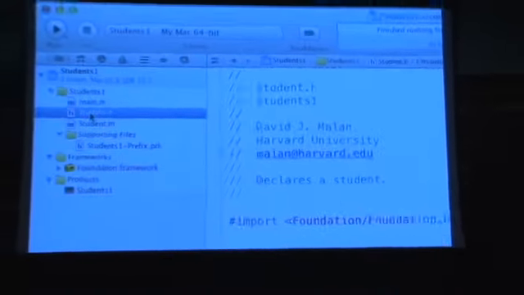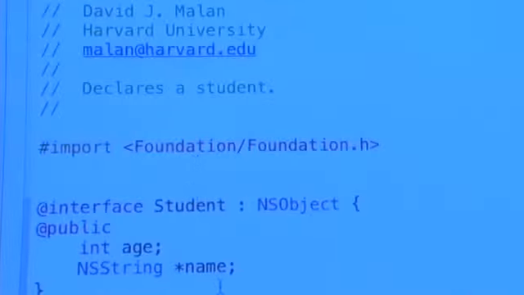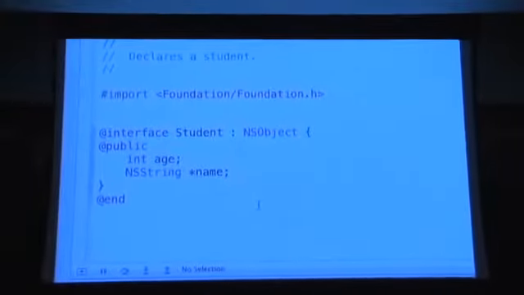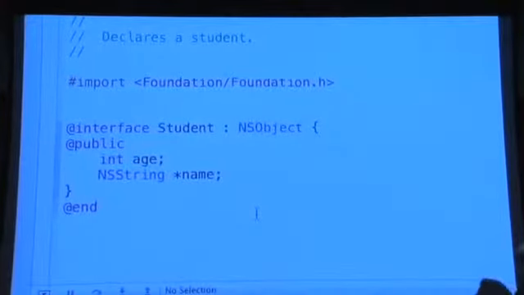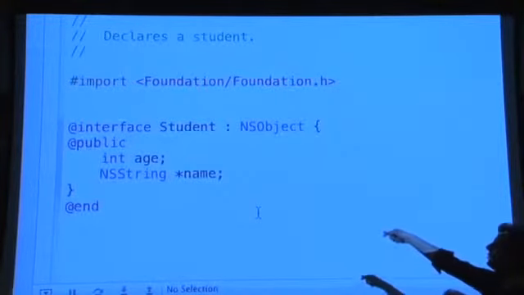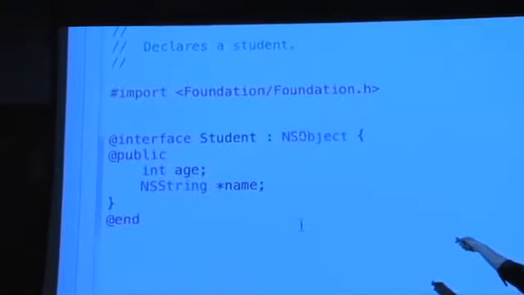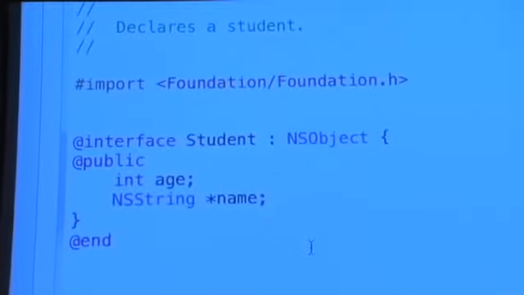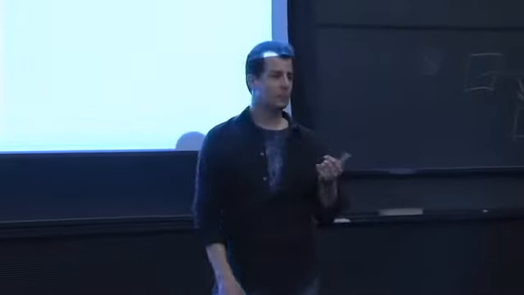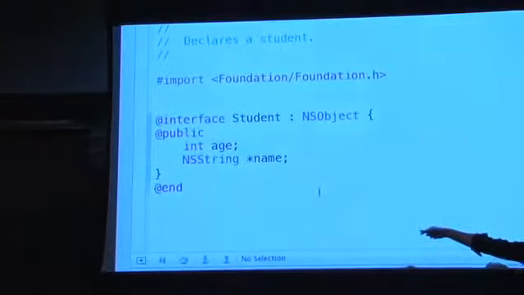So more interesting, though, is the class. Let's look at Student.h and see how it jives with our story earlier. So let me zoom in. Looks pretty consistent. I introduced the @public keyword, even though it wasn't strictly necessary here. @interface Student inherits from the NSObject class. Java hides this detail. Anytime you declare a class in Java, it's automatically extending from Object, capital O. In Objective-C, you have to be explicit. It's probably a little better in that you know now what it's actually descending from.